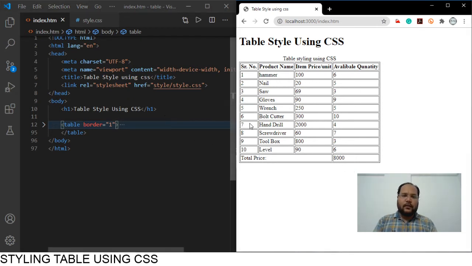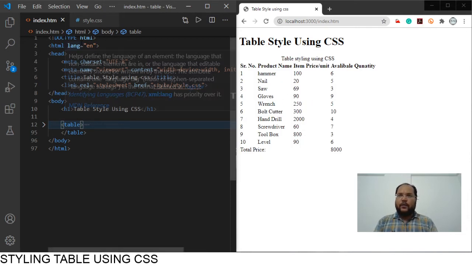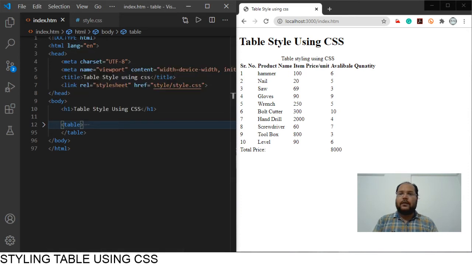So this is the structure of the table. If you are not using the border here, our table will look like this. Now we are going to adjust and modify the table using style.